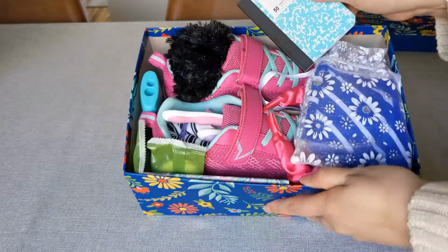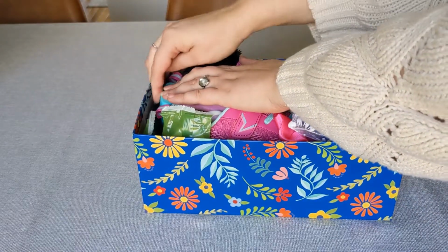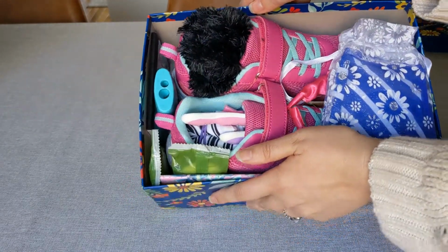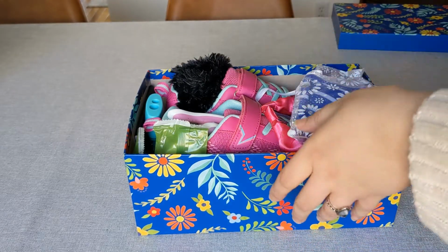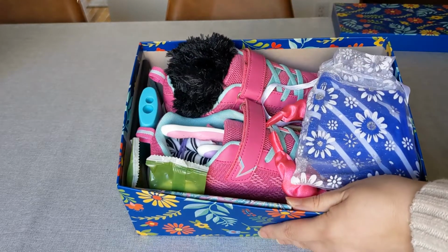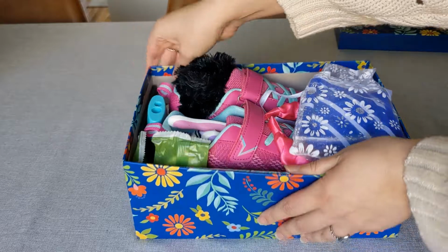Another mini composition book. A bell on a necklace. These bells have a very pleasant sound. They are great quality, and I just picked them up in bulk from Michael's.